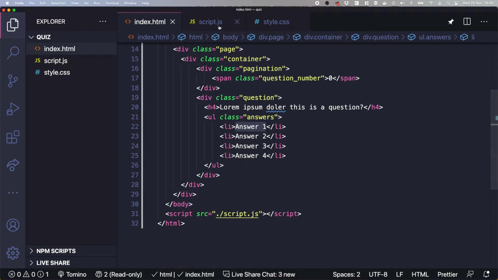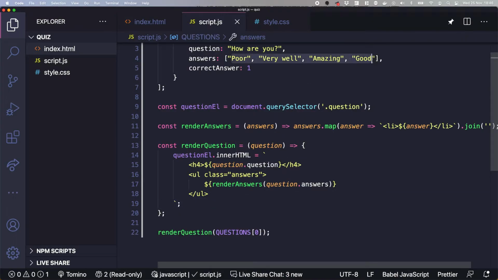So this text will match whatever this text is. So we can potentially... maybe we should do, yeah, we can do that.